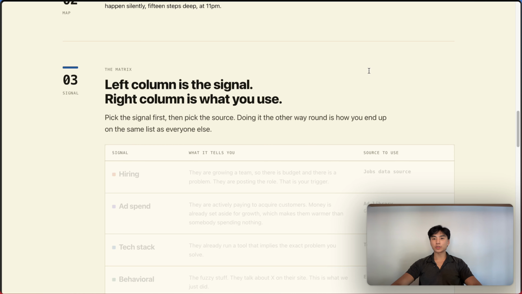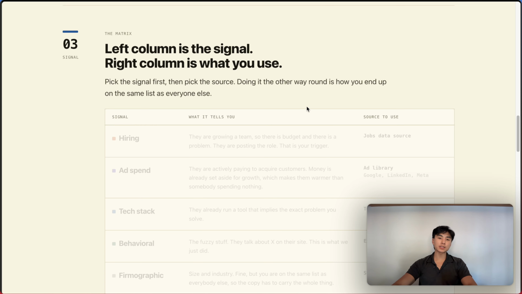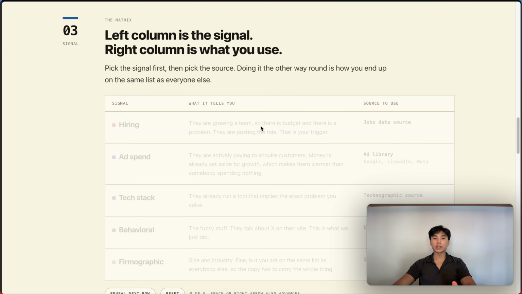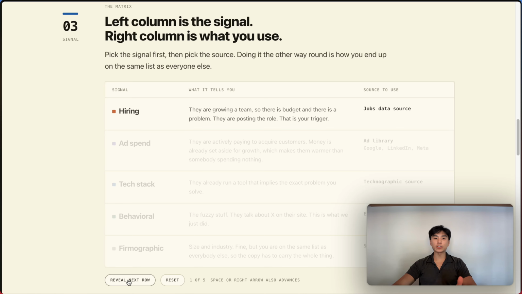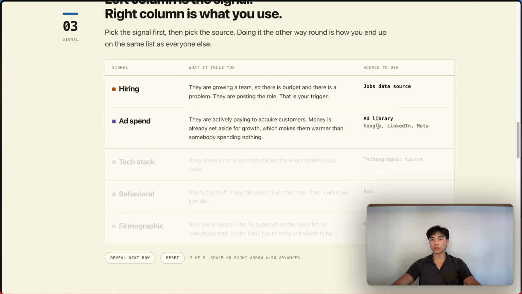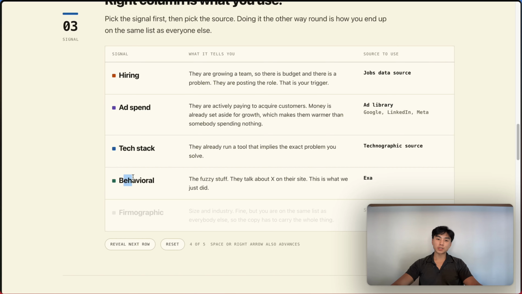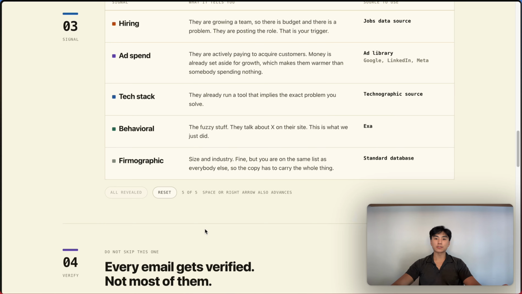All right, the next thing I want you to think about is the signals that you're trying to go after. And this will always vary based on who you're targeting and why. An easy one that people always go after is hiring. Maybe it's ad spend. Let's say you're targeting an e-commerce company. You want to see what ads they're running, how long they've been running for, details on their ads so that you can reach out because you're an e-commerce marketing email agency. There are tools out there to be able to search that. Maybe it's a particular tech stack, like they're on HubSpot CRM, boom. Maybe they just talked about something in the company news on their website, classic firmographic stuff.